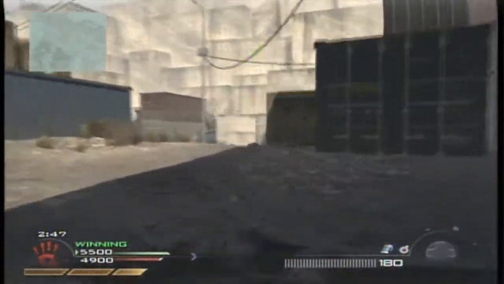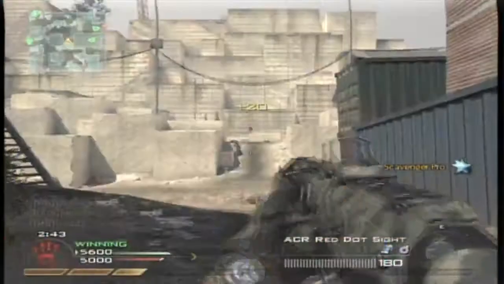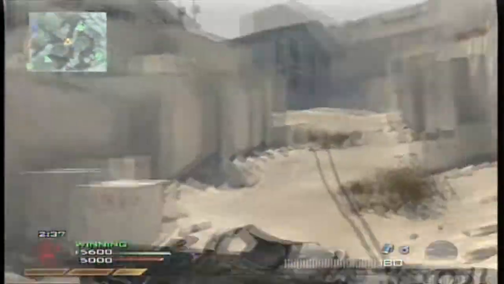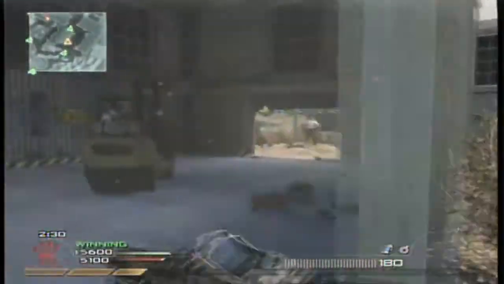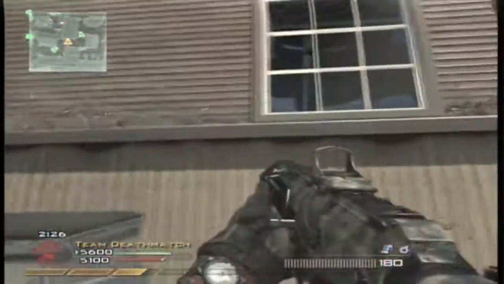If you're using Danger Close, use Scavenger. By all means, use Scavenger Pro or whatnot, because your second perk's mainly what makes you play like your game style. If you have Stopping Power, your guns are basically like Jesus. Like, if Jesus had a gun, it would probably be the M16 with Stopping Power.